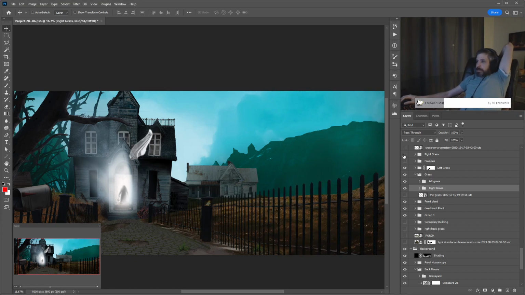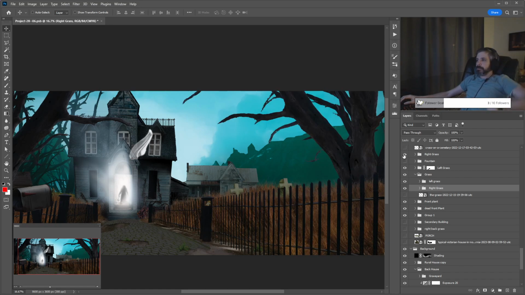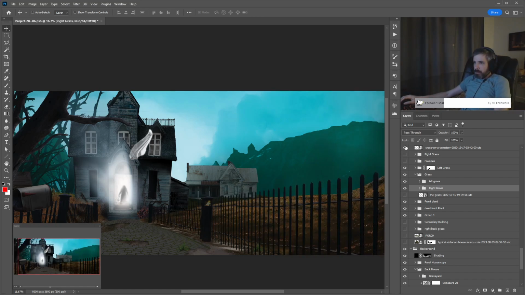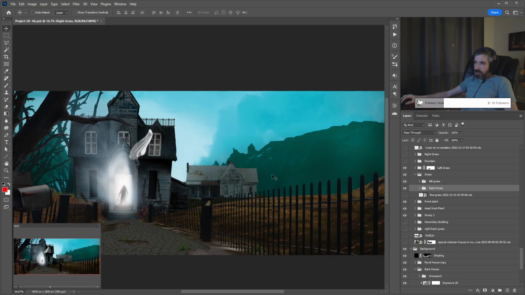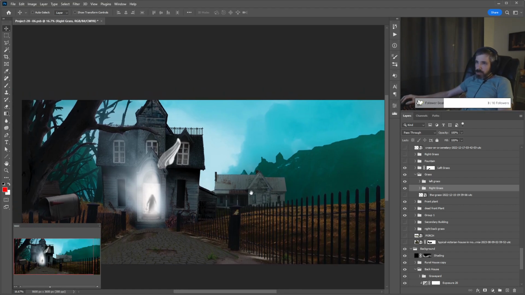Man, I don't know. Not too bad. Over there. It looks pretty good. It just isn't doing any work for the image, really.